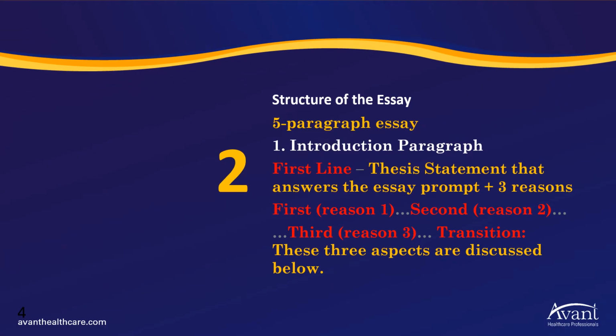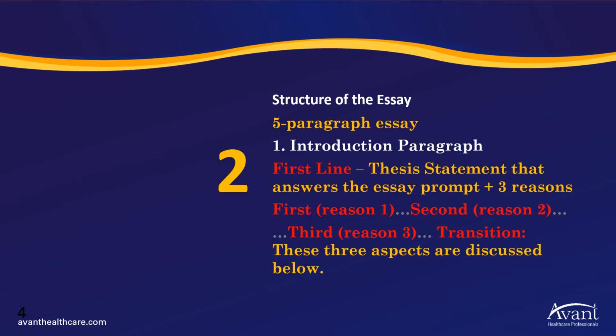Now, let's turn to the structure of your TOEFL essay. You're tasked to write 300 to 350 words in 30 minutes on an assigned topic. The standard TOEFL essay is, as we've mentioned, 5 paragraphs long. Let's take a look at each of these paragraphs. The first paragraph is the introduction. You should give your answer to the essay prompt here. And make sure that your first line is the thesis statement. That is the topic sentence of your entire essay.